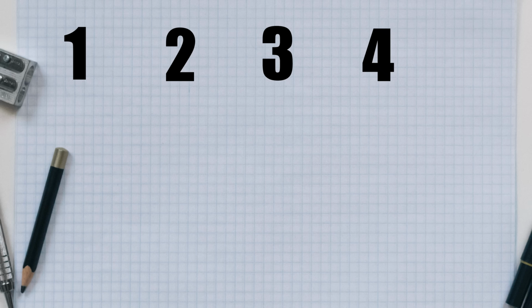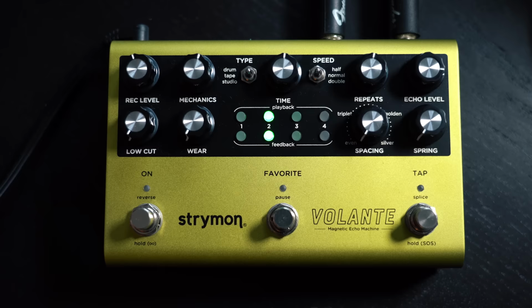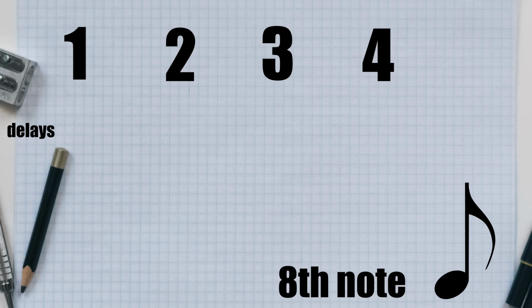So let's just play eighth notes on a D string. 1 and 2 and 3 and 4 and. And now let's turn on the delay pedal with an eighth note delay setting. So no dotted eighth, but just a regular eighth. So this sounds pretty much the same because each delay falls on the note I'm playing. So it sounds a little bit chorusy because each note gets doubled.